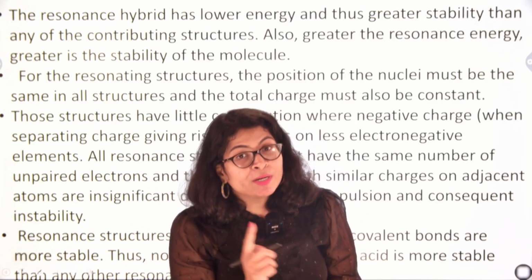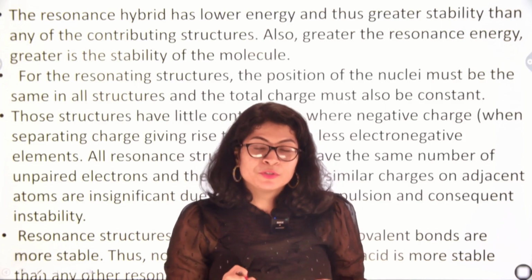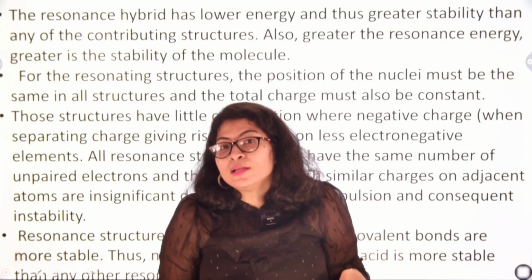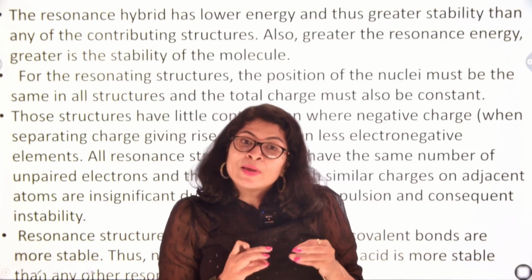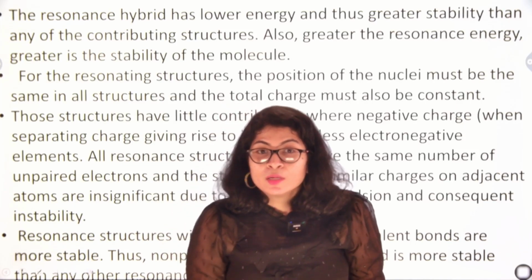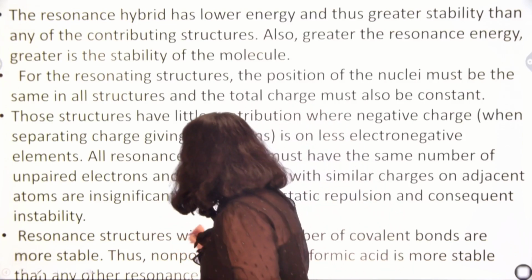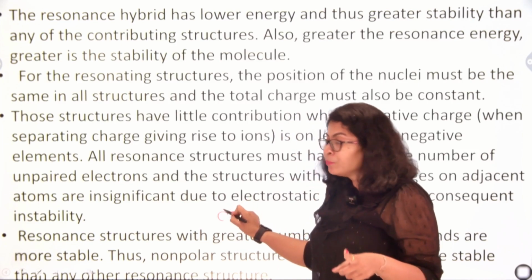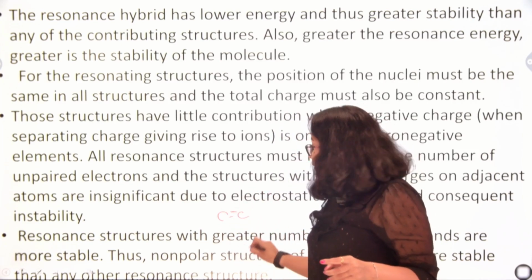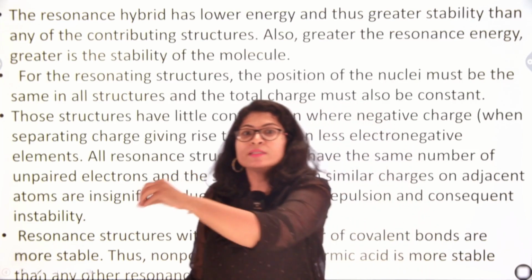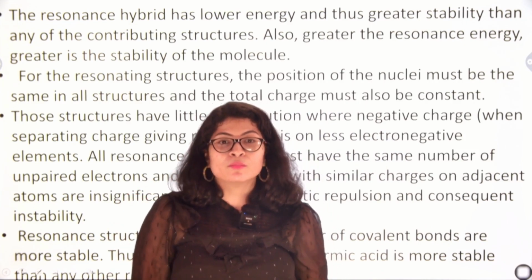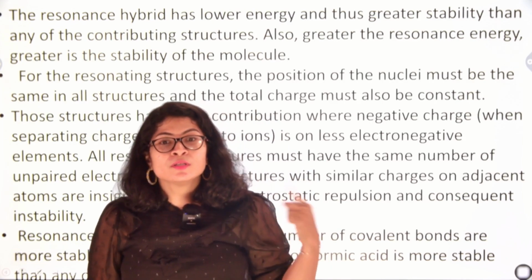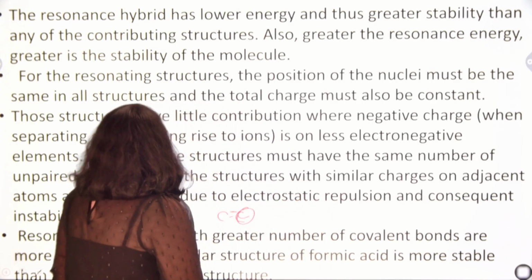The only movement allowed is of the free electrons, which are pi electrons, lone pairs or negative charge. Only those loosely held electron pairs can move. The atom as such does not shift. Remember this one. If I am saying two carbon atoms, that means only the pi electron, if present, will shift. This carbon atom will not go on taking its negative charge to give to another atom. The carbon atom remains intact, only the loosely held electrons shift. Got it?